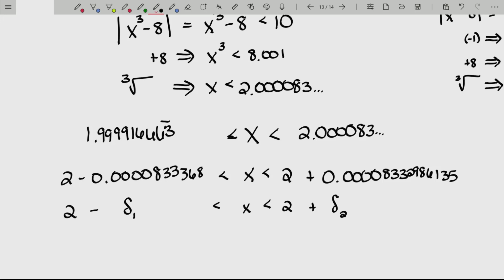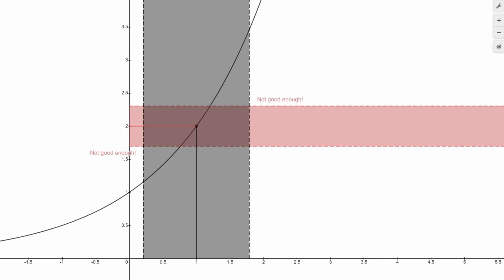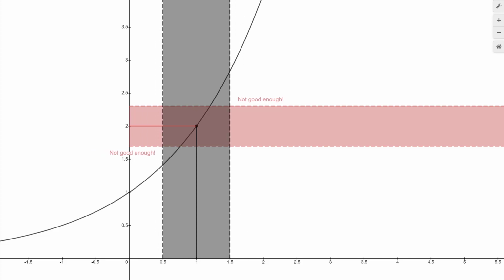So let me bring us back to an applet that I had earlier in a previous lecture. If you take a look at what we have here, this is the epsilon delta applet that I've created on Desmos. And you see somebody's given us an epsilon neighborhood for a completely different function, about 2. So y equals 2. They gave us an epsilon neighborhood of 0.5. Let's say they tighten that up a little bit. And our job was to find a tight enough delta neighborhood.